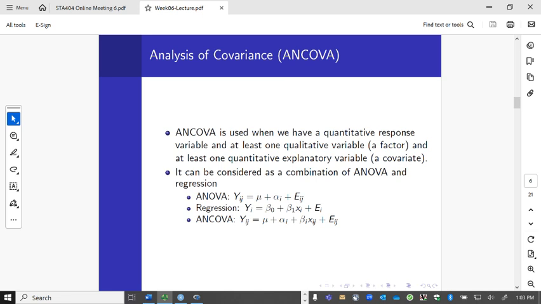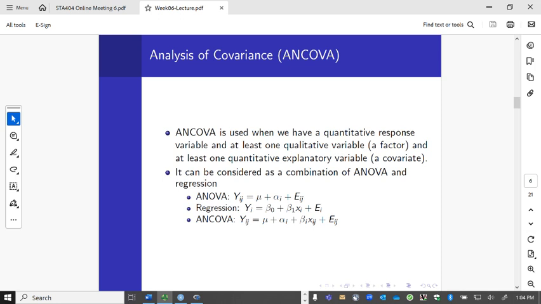People watching this video are probably aware of two stats ideas previously: ANOVA and regression. Both of them have a quantitative response variable, but the types of explanatory variables are a bit different. For ANOVA, we would have factors, so qualitative variables. If you just have one of them, it's one-way ANOVA. If you start getting more of them, you can get two-way, etc. Then there's simple linear regression. That's a simple one, where you've got one quantitative explanatory variable.